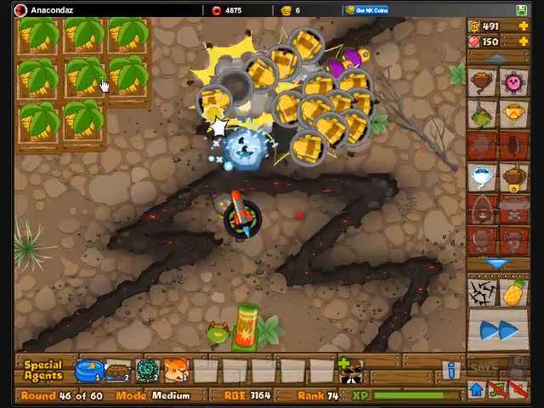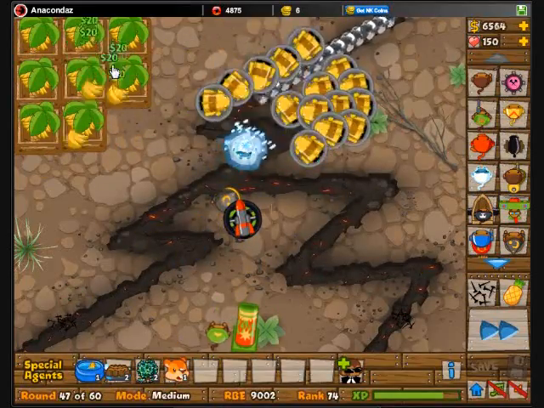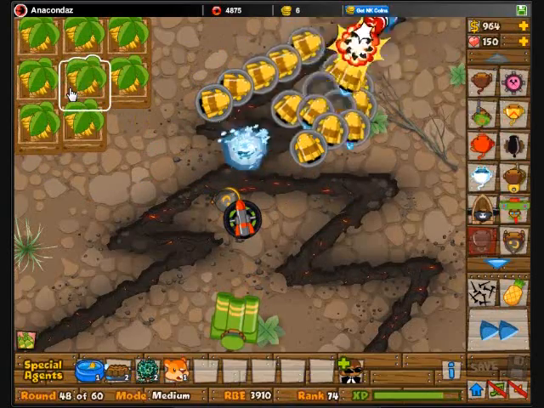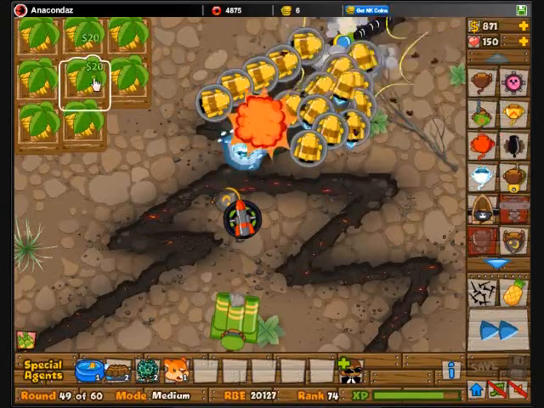A couple just got through. So if you want to, upgrade it to, what's that called? The one all the way on the right. Artillery Battery. It fires 3 times as fast and has the ability. Yeah, upgrade it to there. That's basically all you need to do, really.